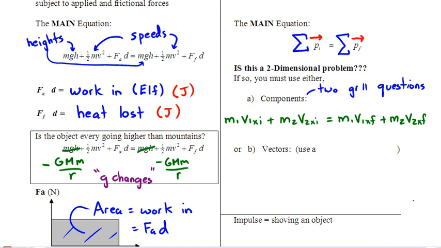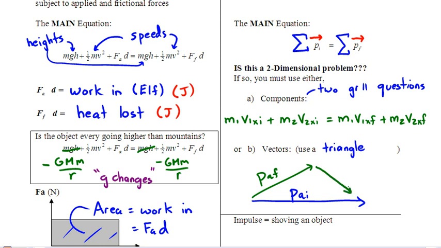And that's where you do it all at once just as a vector solution. In other words, we're going to use a triangle. As long as you've only got 3 sides, right? If it had 4 sides, then you're stuck doing the component method. But maybe you've got one object at the beginning, like a bowling ball, and it's got some momentum. So here's the momentum of object A initially. It's going beautifully sideways. Maybe the bowling ball hits some pins, and the bowling ball goes this way. So here's the momentum of object A finally, and the pin that it hits has momentum that goes like this. Momentum of object B finally.